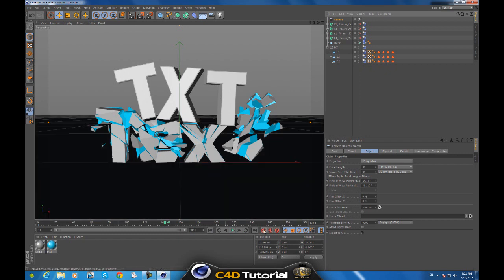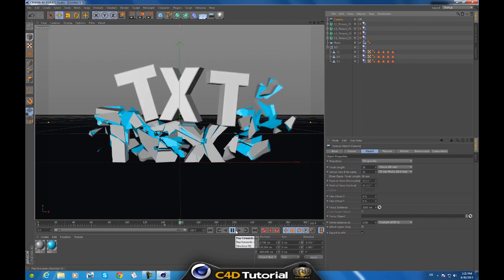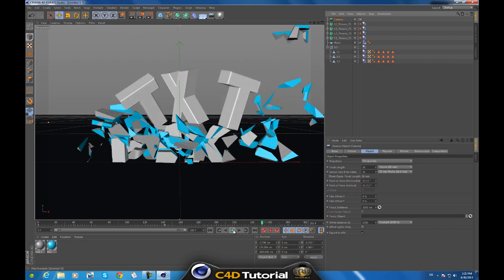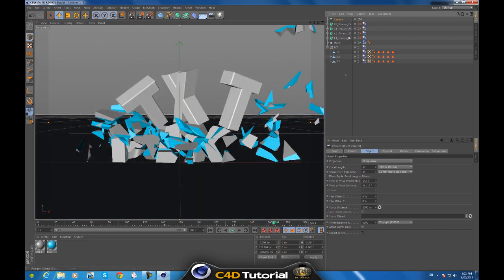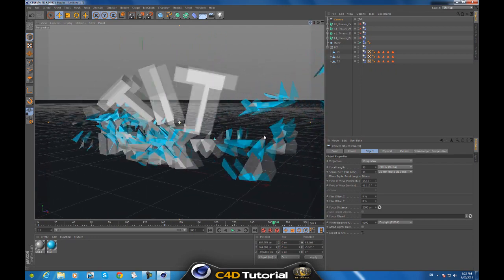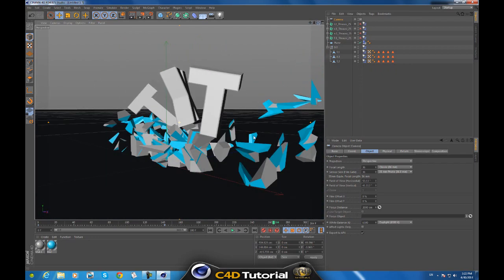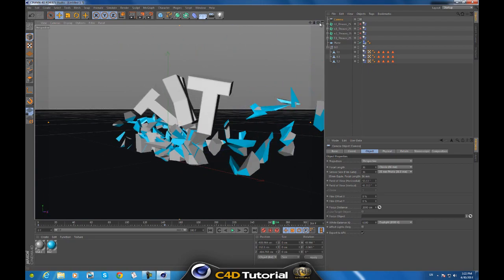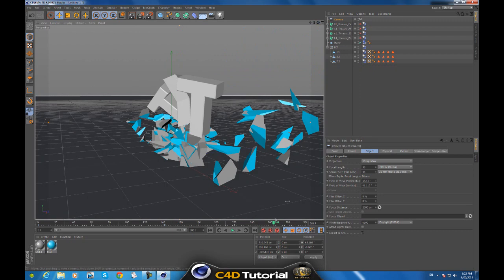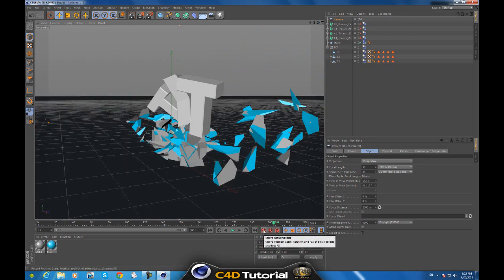So set the keyframe again at 140 for the camera. Okay, and then go to like frame 260 and move the camera, make sure you're looking through the camera, and sort of spin around the object as it's smashing, and set the keyframe.